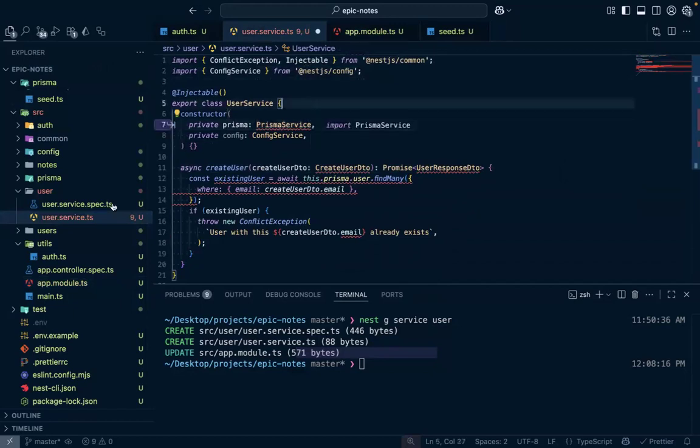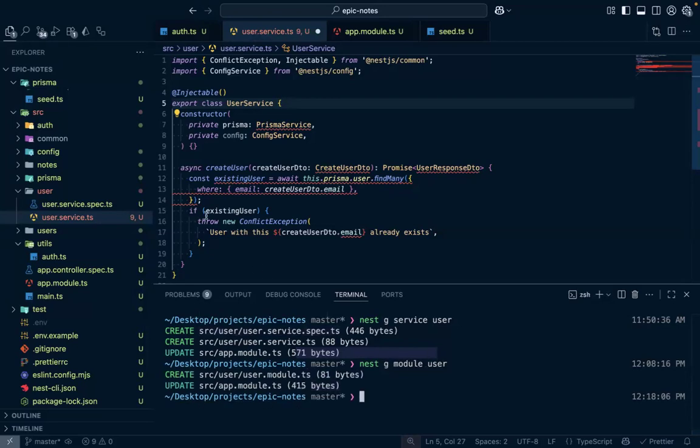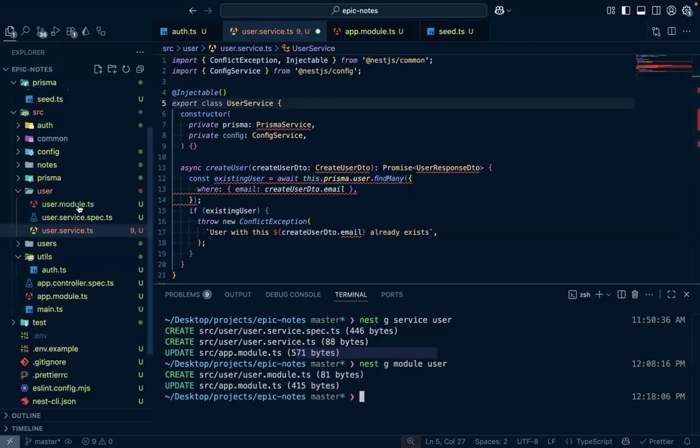Okay, so we need to create a user module. So nest g module user, because of the Prisma service.